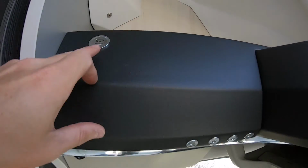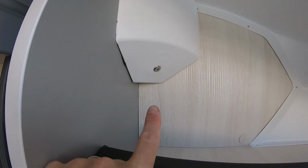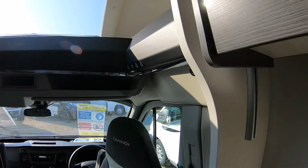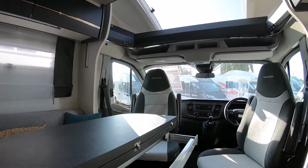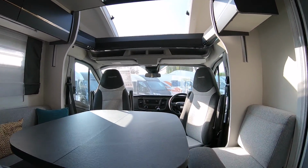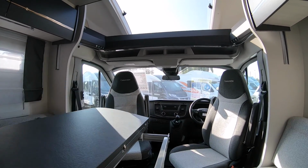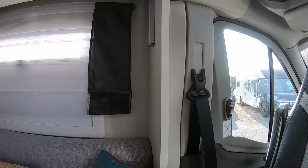Okay, so USB points there, and that is your control point. You have to put a key in there, isolation switch for the drop down bed. So then you've got storage up here for travel documents and things. Okay, these nice little LED lights throughout, and this cracking table which has this support piece there, and then the table folds over, so it's a huge table. Table rotates around so you can get it into any position that is comfortable, and it goes up and down, and it slides also, which I'm going to struggle to do with one hand, but there we go. And then we've got this lovely sort of L-shaped lounge.